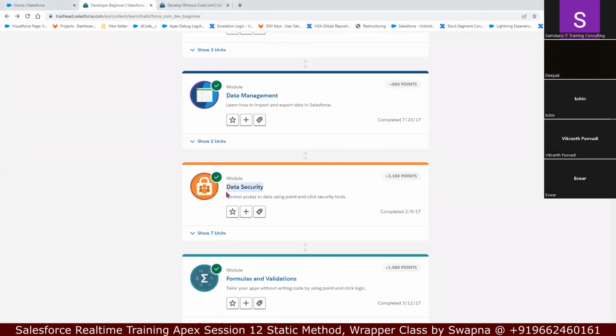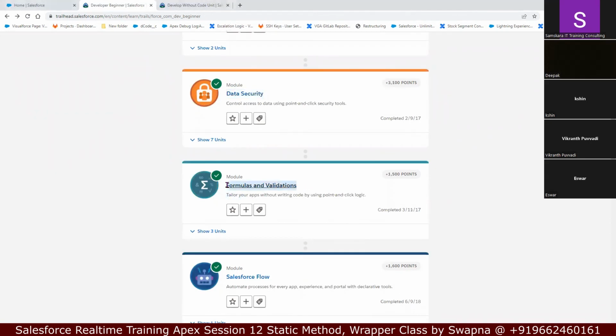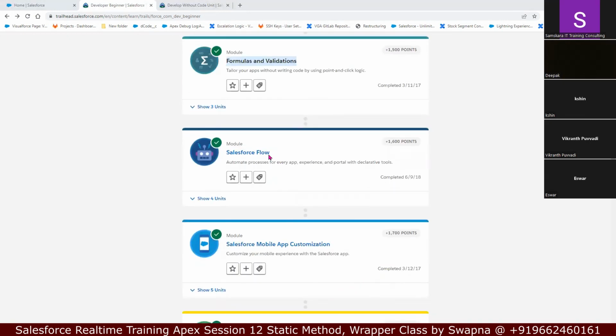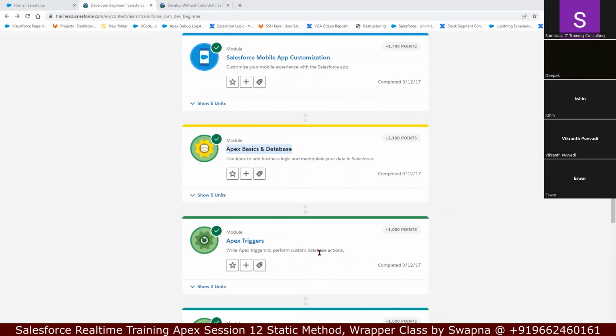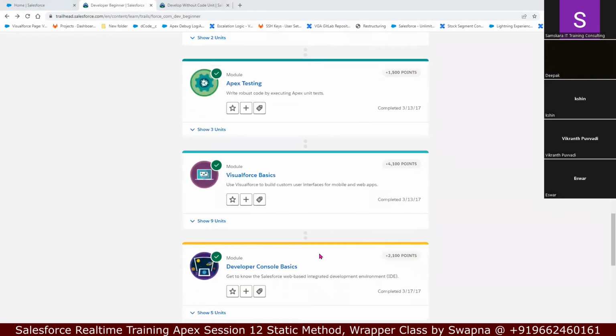Data security. Formulas and validations. And the last module is the 6th one, Apex basic and database. So there are 6 modules, complete that.